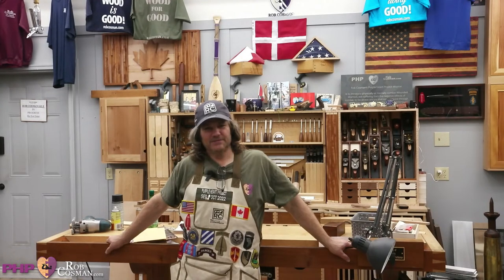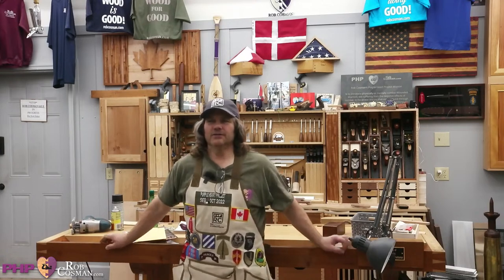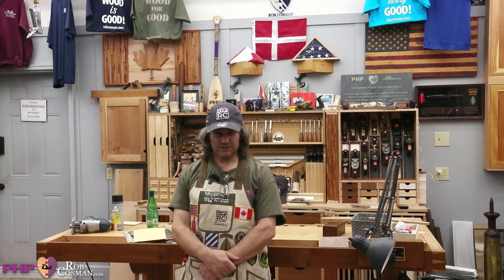Hi, Sebastian. Every time I do a tabletop, even if I take all the precautions, it warps, bends, and twists to some degree. This is frustrating, and I have to constrain it flat at installation, but it's hard. Do you have any advice for reducing the deformation when I glue up the boards together? Okay, read it to me again, please. Every time I do a tabletop, even if I take all the precautions, it warps, bends, and twists at some degrees. This is frustrating, and I have to constrain it flat at installation, but it's hard. Do you have any advice for reducing the deformation when I glue up the boards together?